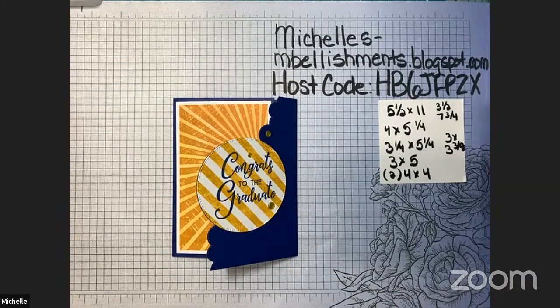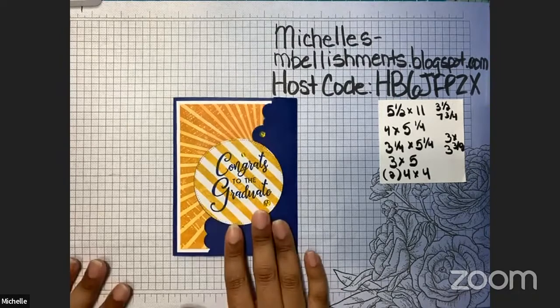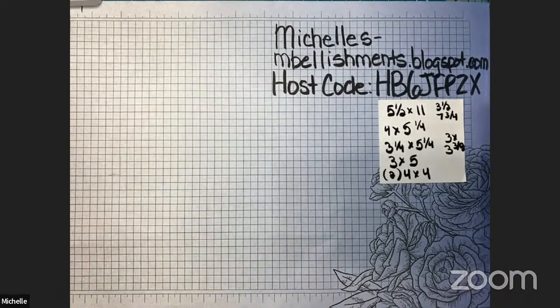The first thing you're going to need for this is some patterned paper. I've chosen patterned paper from the Hues of Happiness and from Tea Boutique. And you're going to want to start on your card base.